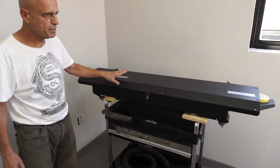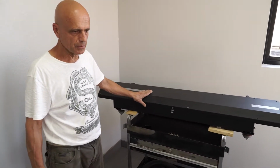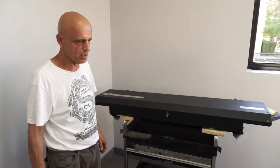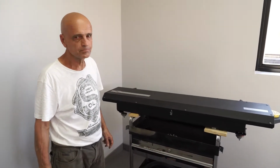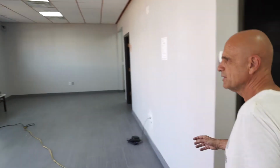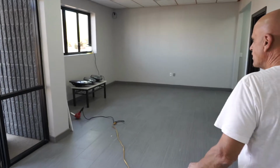We crack these open and we repair them. We rebuild them. We replace all of the wear components inside these power electronics modules. So again, everything you're seeing right now is under construction. Give us another month or two and this will look like an electronics lab. We have a customer service area here, which is still evolving.